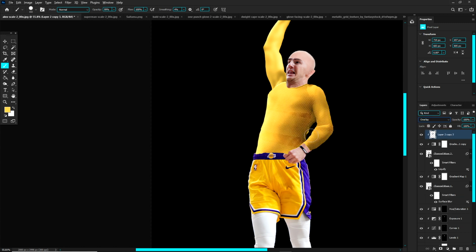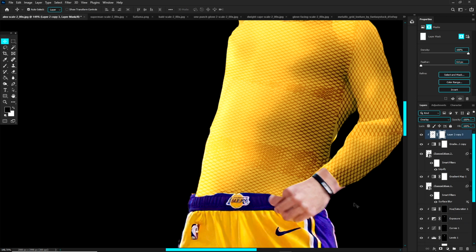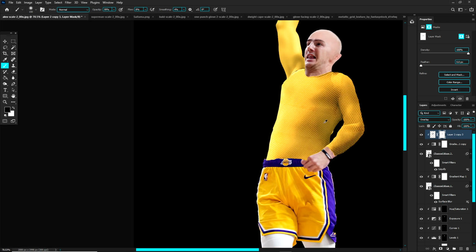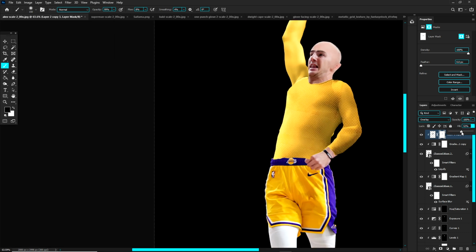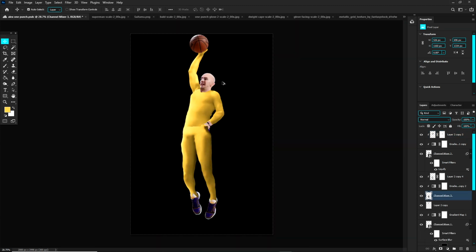There we go. Alright, and then on the places that it overlaps, you can pretty much just use a soft brush. I don't know why I used a hard brush there. Use a soft brush and just blend a little bit of that too much there out. And then you can also put it on lower opacity, so it's on overlay but just on a lower opacity. And then you're going to do the same thing for the arm right there. Okay, so you should have gotten to about here if you're following the steps correctly.